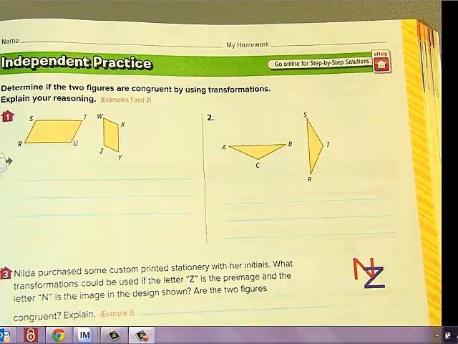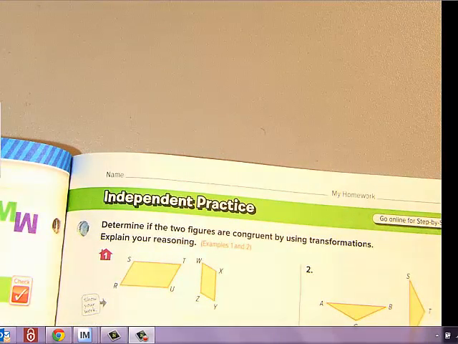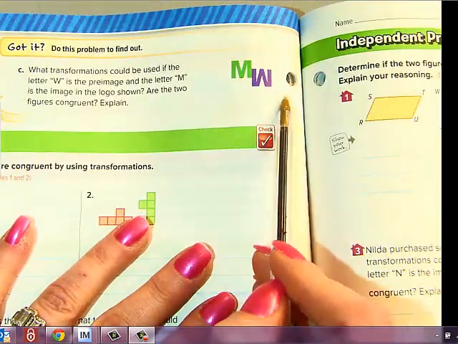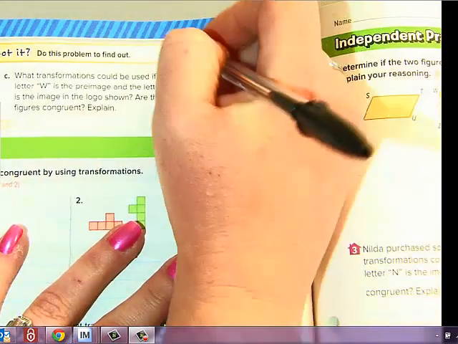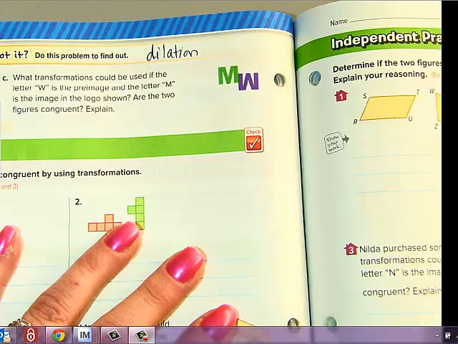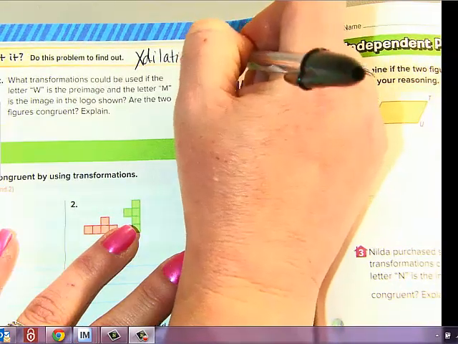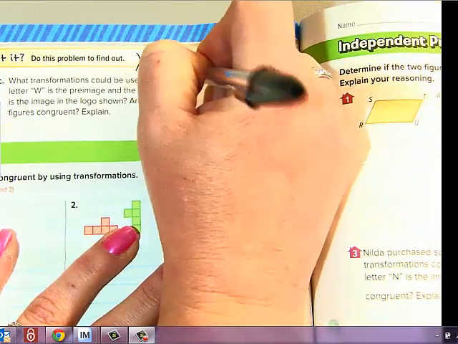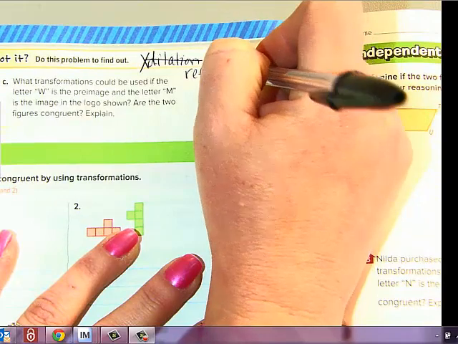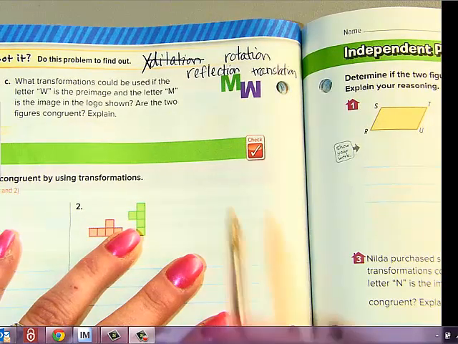Okay? All right, guys, that's really all that there is to it. So the other thing that we can ask is what transformation? Well, if I look at this, if I go from this one to this one, what transformation, and remember transformations are dilation, which we're not going to use because dilation is when you change the size of it, so you're not going to use dilation. But you can use rotation, reflection, or translation. Those are the three that I can use to describe what I do between this.